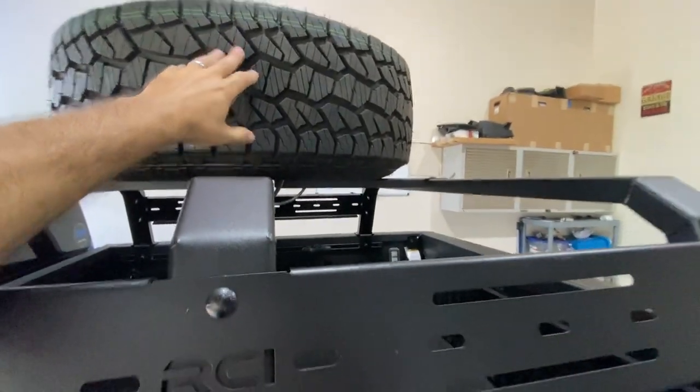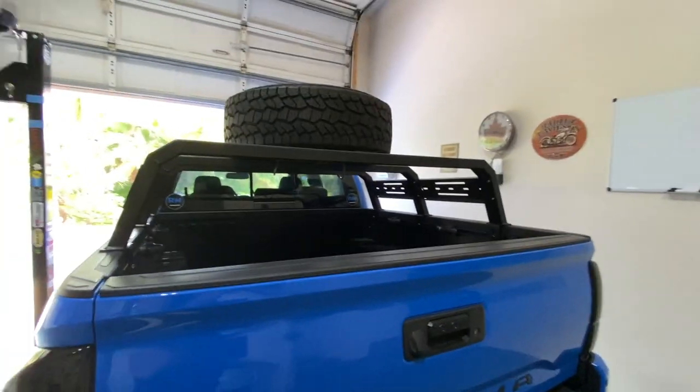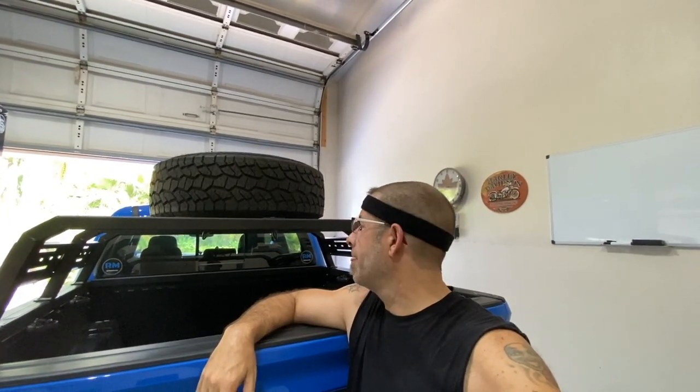It's not going anywhere. And for anybody that wants to know, I did use half-inch lag bolts or carriage bolts to put that on with the wing nuts, of course. And there are two of them, one on each side, going through the steel. It's actually aluminum. This stuff is aluminum. I know I was worried about it rusting before. No need to be. And then also, of course, we have the cables on there. Should for some reason everything fail, the tire's not going to go flying. It's got both bolts as well as the cable running through two different spots. So I'm pretty confident that it's never going to break loose. And even if it did, if all the stars align, it still isn't going to fly off of there. So I'm not really concerned about that.